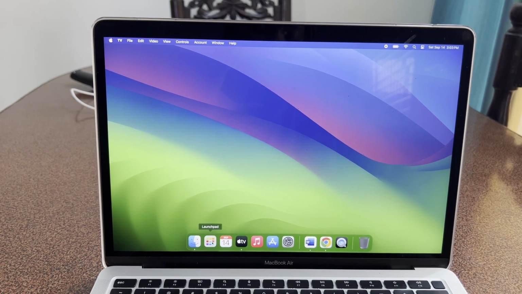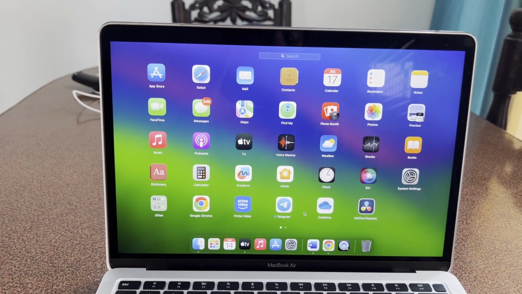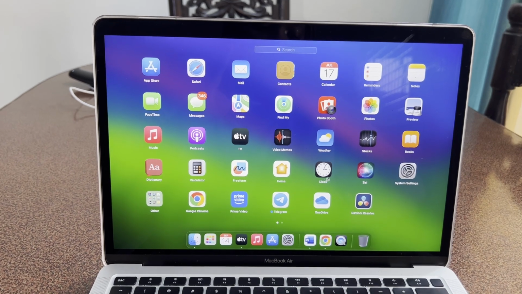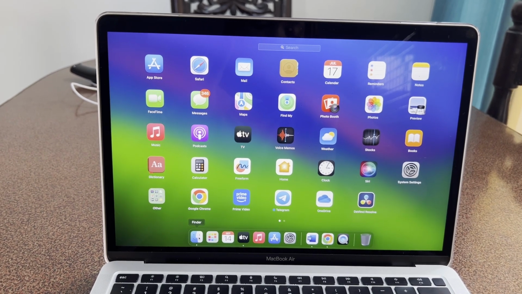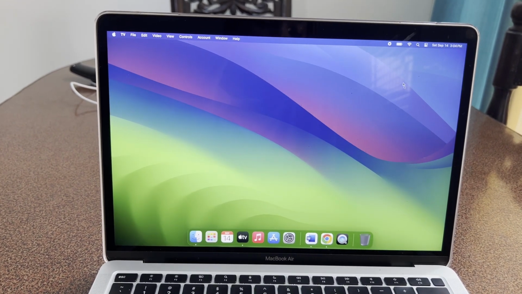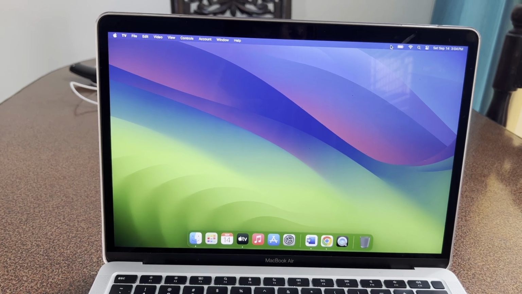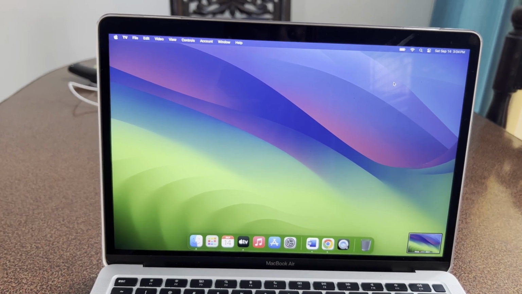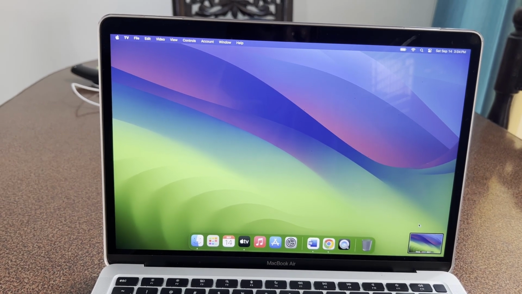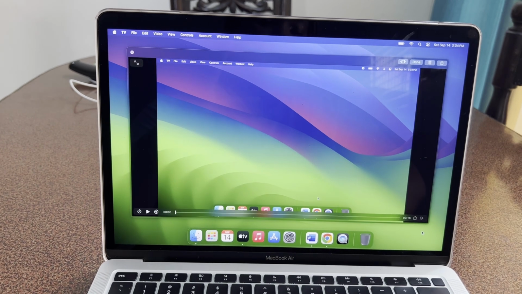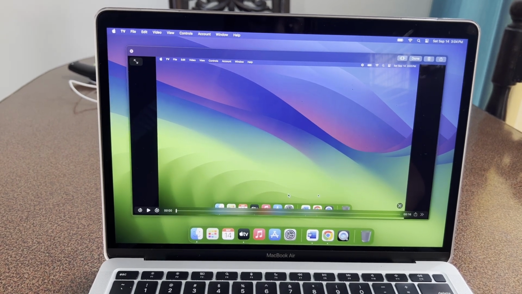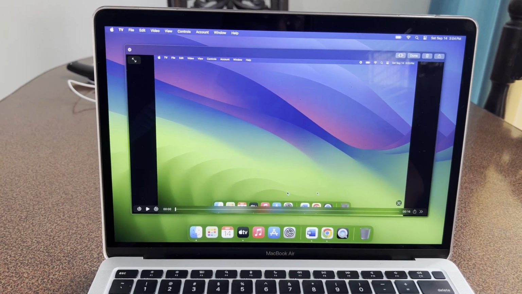You can do whatever you want to do. You can record whatever you want to record on your screen, and then after that all you have to do is come back here and press stop, and then it'll stop recording, and then you have your recorded video right here of your screen, and there you have it. That's all you have to do.